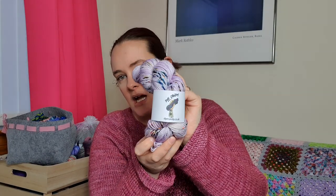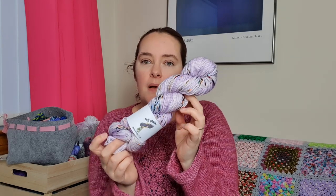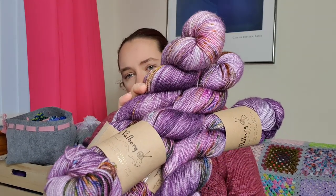Another DK - a gorgeous skein from Dye Candy which I was very grateful to receive at Perth. My lovely helper Gem was doing some swaps and she got me this one in the swap she was doing. It's absolutely stunning and this is Code Name Lavender - I was also planning that to be a hat. I need to get on with some hat knitting!